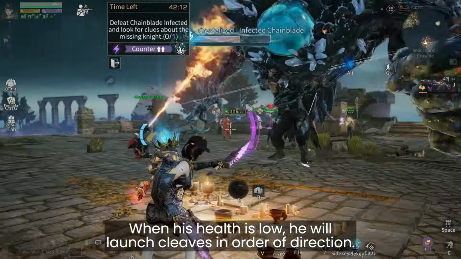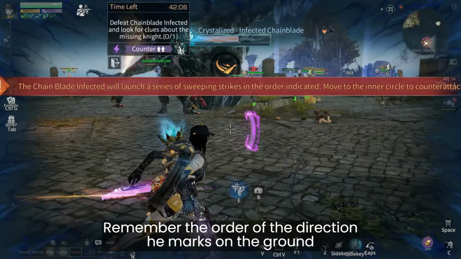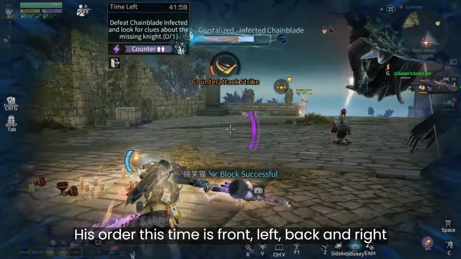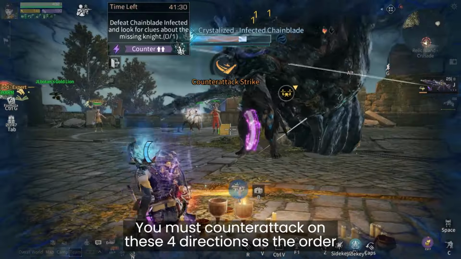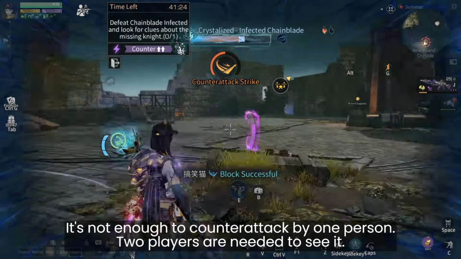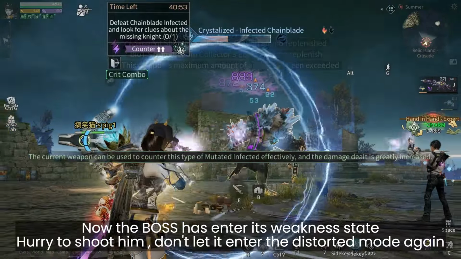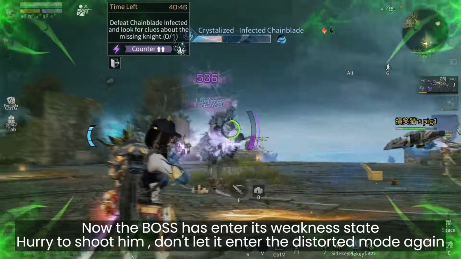When his health is low, he will launch clips in order of direction. Remember the order of the direction he marks on the ground. His order this time is front, left, back and right. You must counterattack on these 4 directions in order. It's not enough to counterattack by 1 person, 2 players are needed. Now the boss has entered its weakness state. Hurry to shoot him, don't let it enter the distorted mode again.